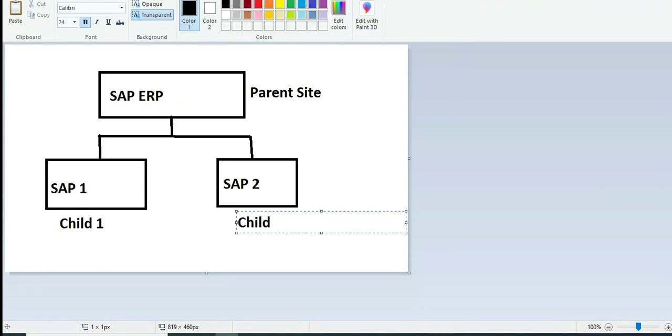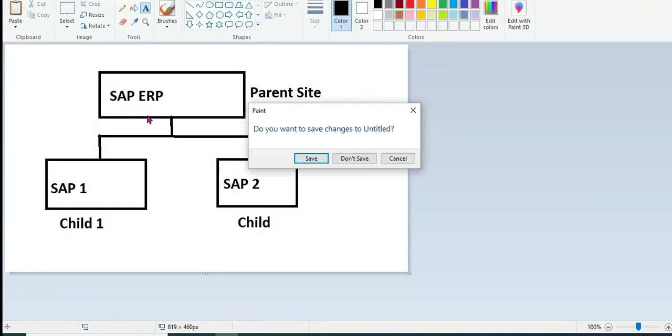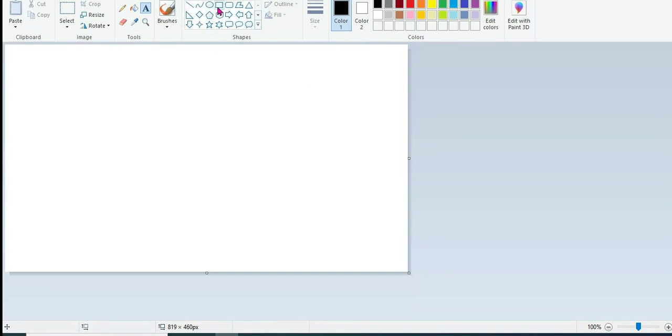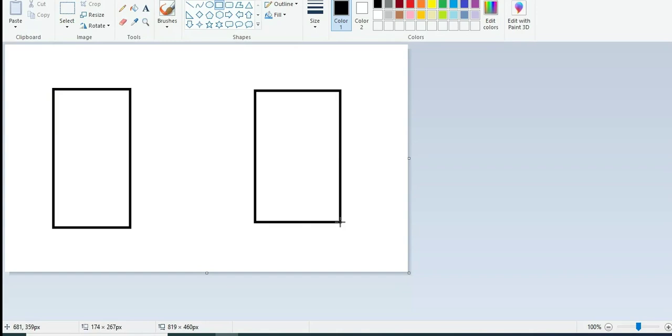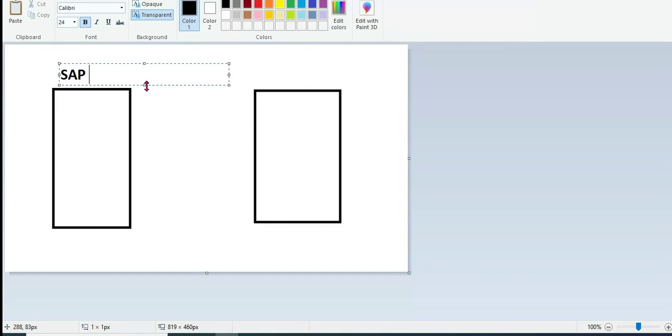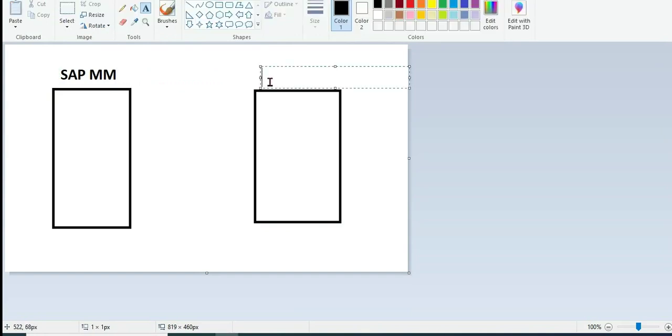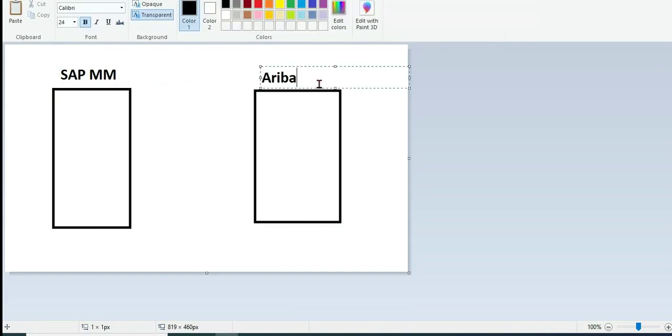And just to explain in a better way, let me draw one simple diagram here, and I'll try to explain it to you. So let's say here you have the SAP ERP solutions. We can say SAP ERP, or in a very simple manner, SAP MM, right? Then in the front end, you can take the example of any Ariba module or Ariba license name you want. Let's say Ariba sourcing.